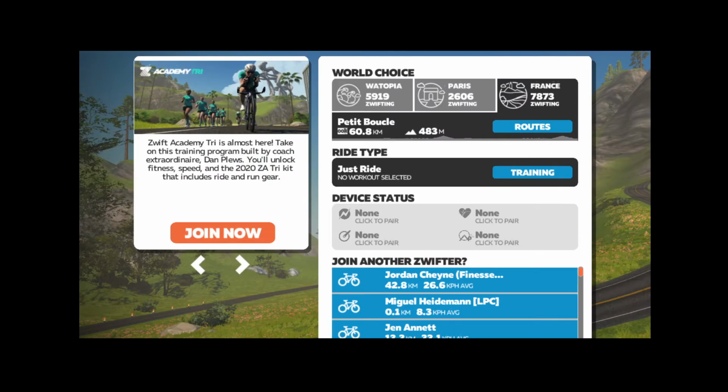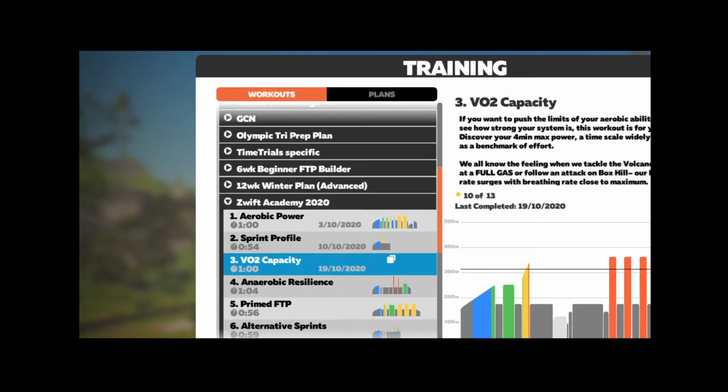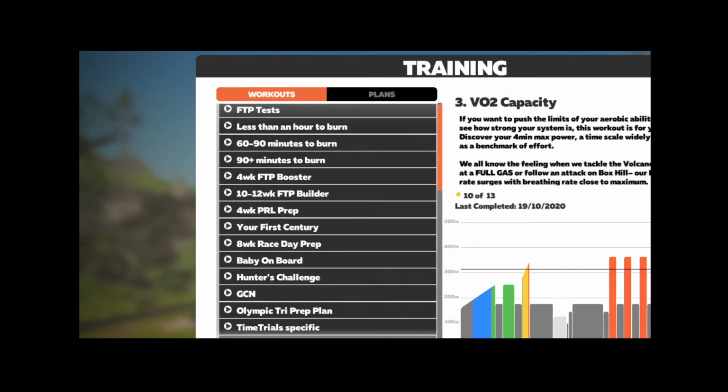So that's your route options at the top. You've also got these training programs which you can go into. It's quite extensive, listed in here. It's a lot easier for me to navigate this. I'm really getting into the hang of it and remembering what it's like to work on a PC.